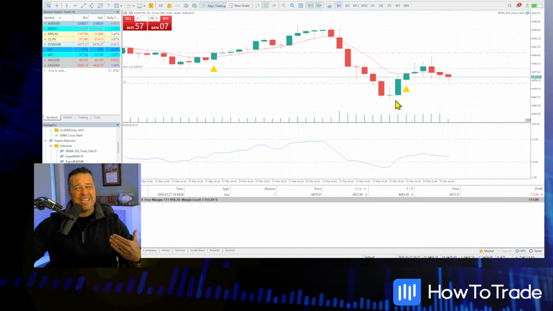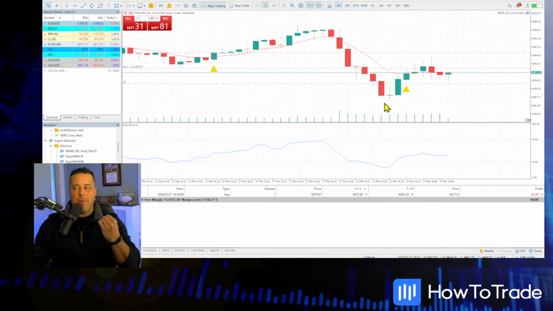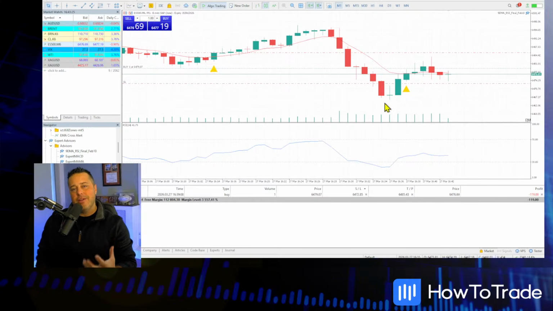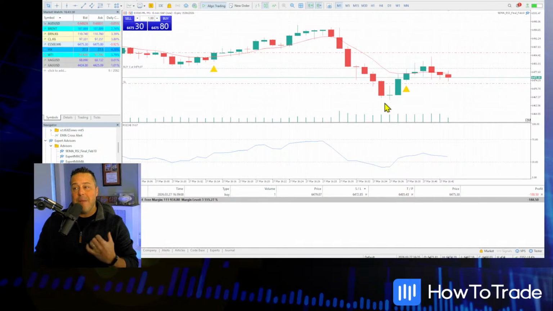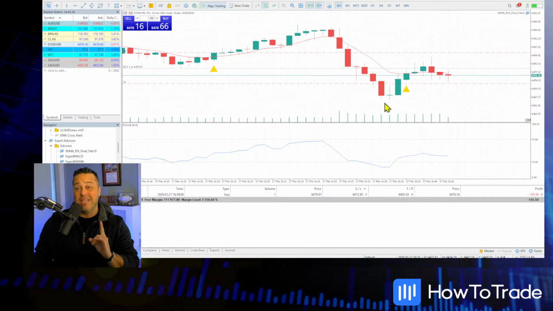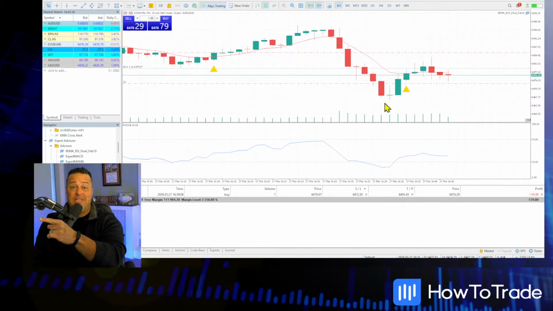For a risk asset like the S&P 500, the E-mini S&P 500, trying to pick a bottom this time of day, if you're right, you're going to absolutely kill it and make a fortune. But if you're wrong, you're going to lose. And my guess is you're going to lose a lot more than you win trying to pick a bottom on a day like today in the first 10 minutes of the session.